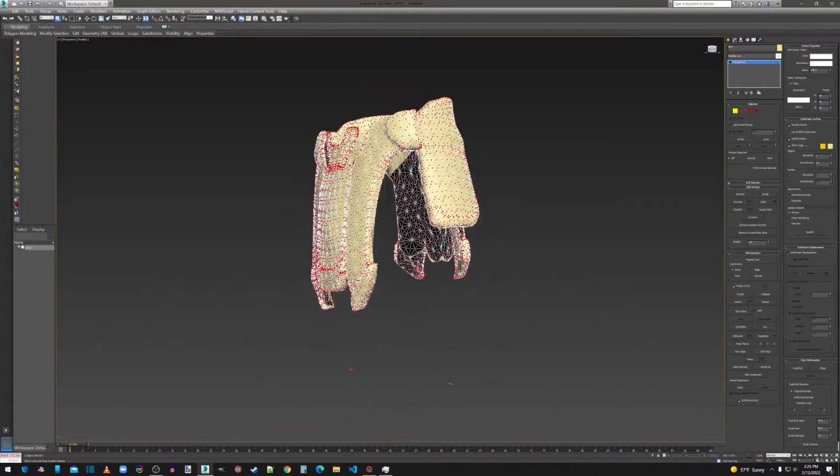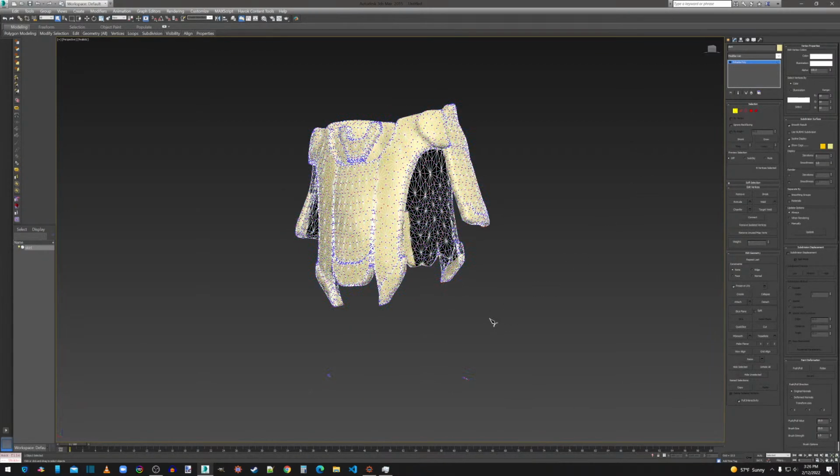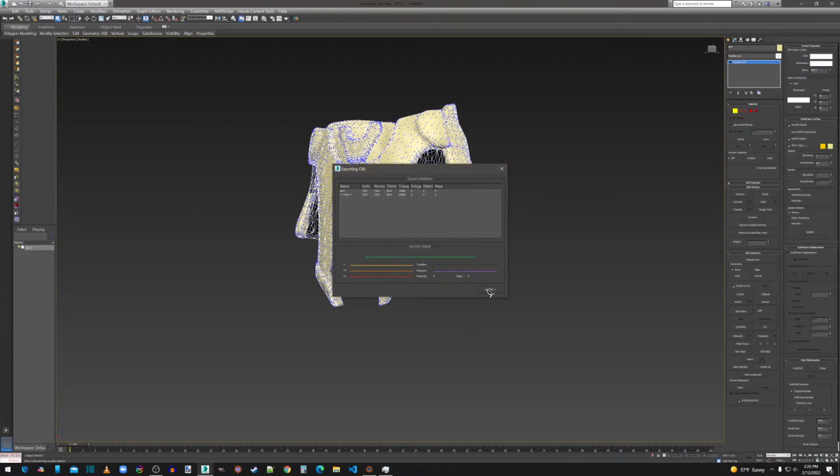See, I just noticed some little rogue vertices over here. I'm just gonna re-export that. Couple rogue vertices. I don't know what's up with that.